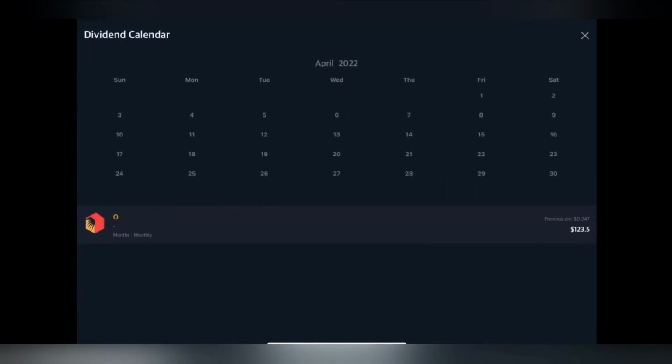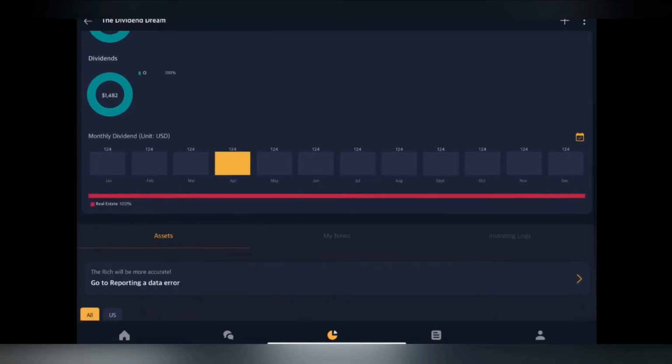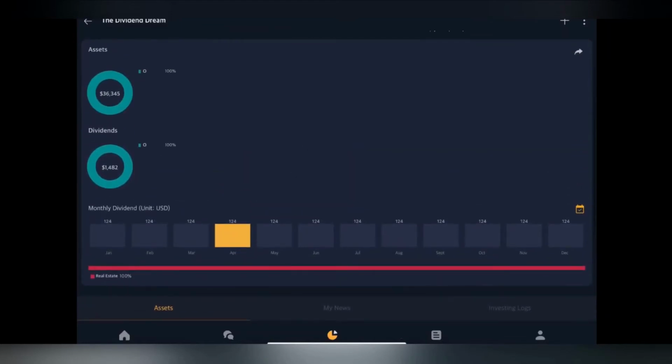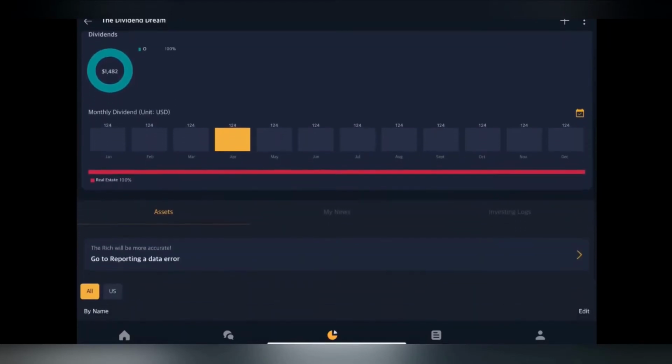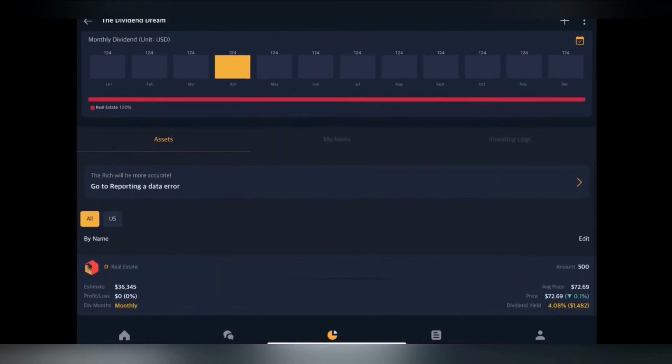It'll kick off about $1,500 worth. The next payment on May 13th would be $123.50. And so then you can decide, okay, I've got one stock there, it's monthly, let's maybe add another one.